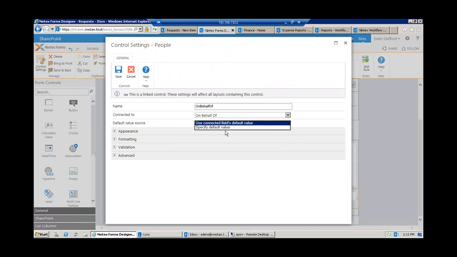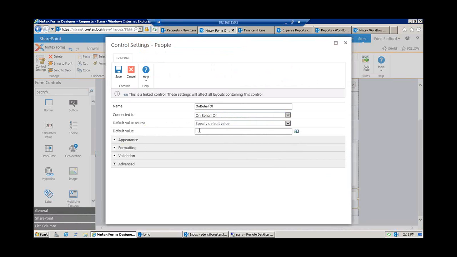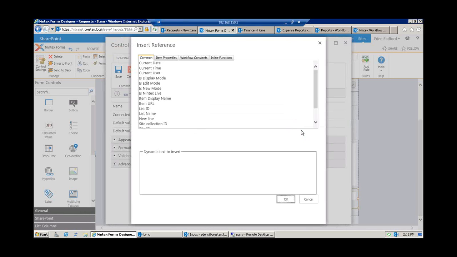So what I do is I'm going to change this. I'm going to specify the default value, and now I could hard code something in here, but I don't want to do that because Nintex offers me much more powerful ways of interacting with the system. And these tabs here might look familiar to those of you who have attended these Level Up sessions.